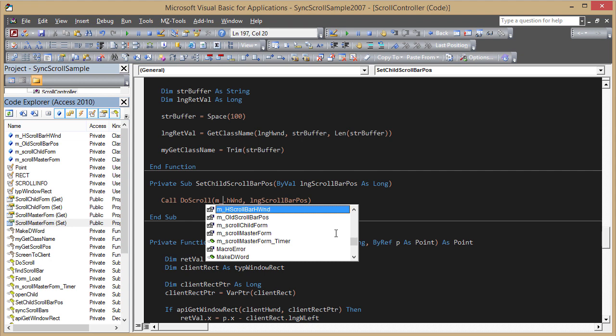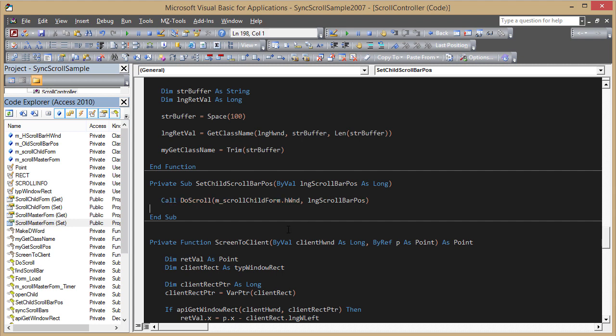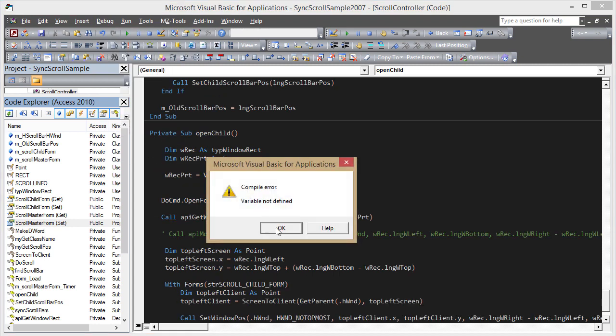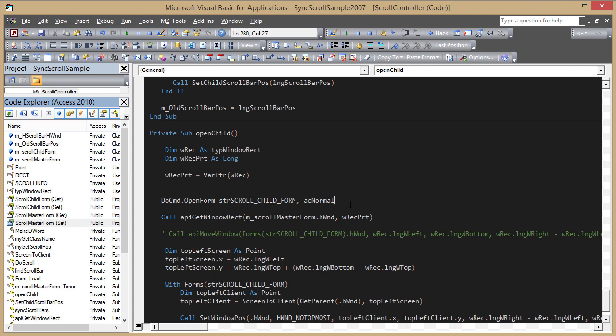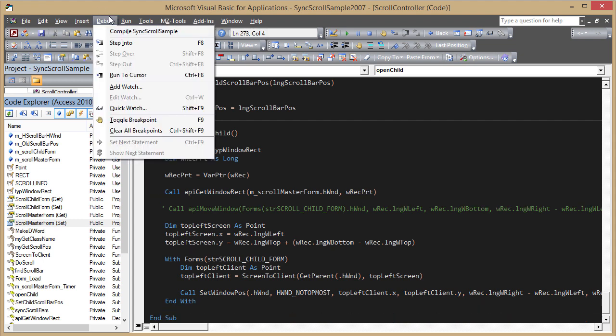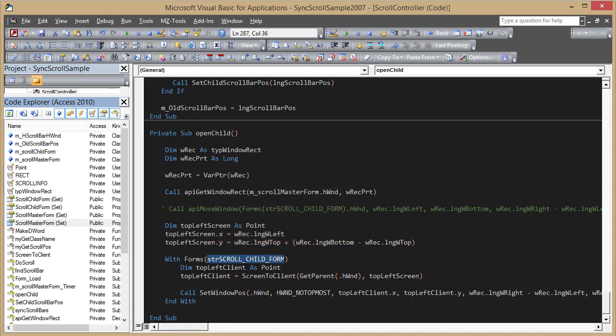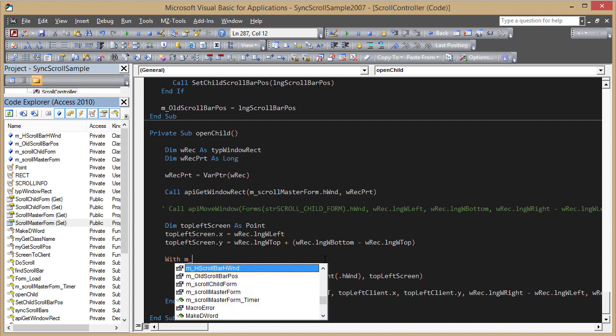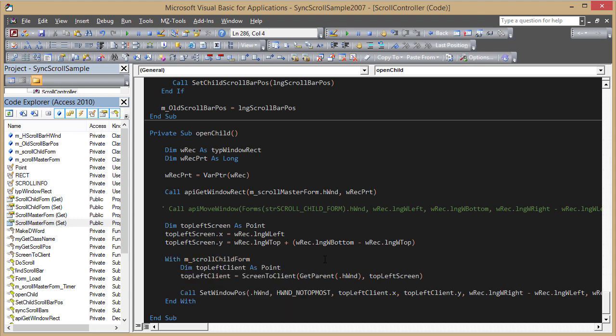So we replaced that with our mscroll child form and go on compiling to find all that. We don't open the child form anymore. That can go. Let's just continue to compile, and here's one more reference to the child form. And once again, we replace that with our reference to the child form variable inside our class.